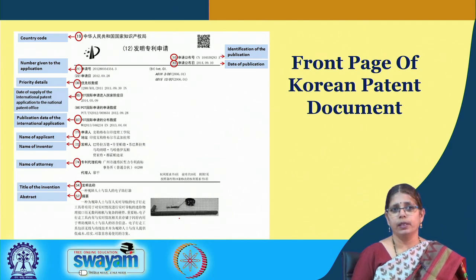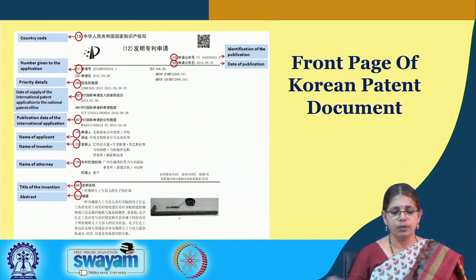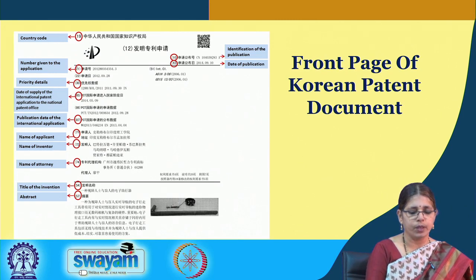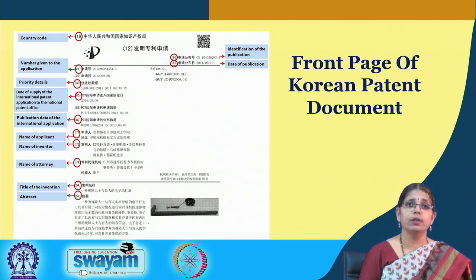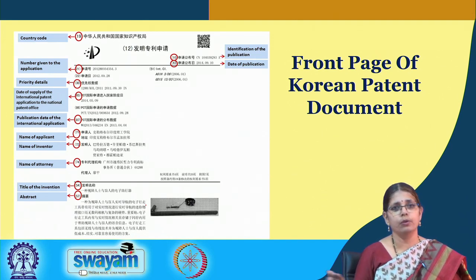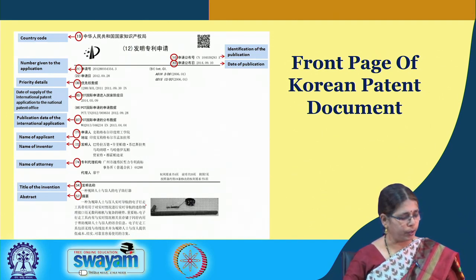Today a lot of filings and a lot of innovations are coming out of Korea, and search is also done on Korean patent documents. So, this is another instance where you find a whole lot of data in relation to the INID codes, and of course much of it is written in Korean. Databases today have a translating tool available for you to translate it into English to know the area of the invention and the features of the invention. So, this is one representation of the Korean patent document.